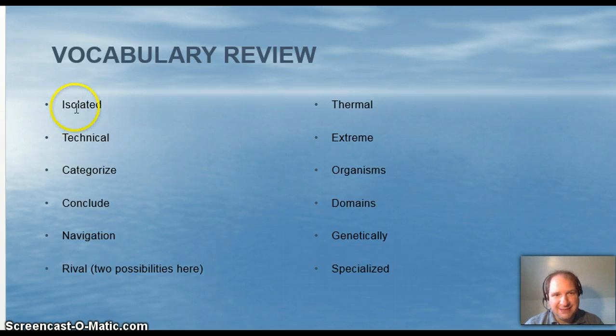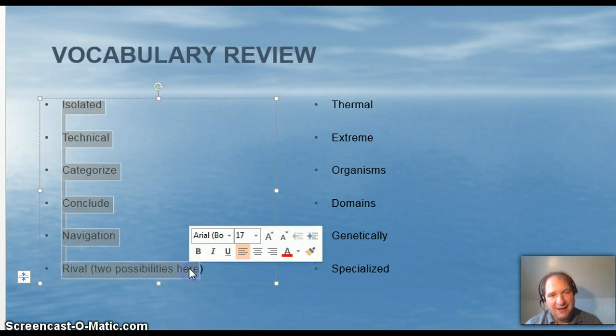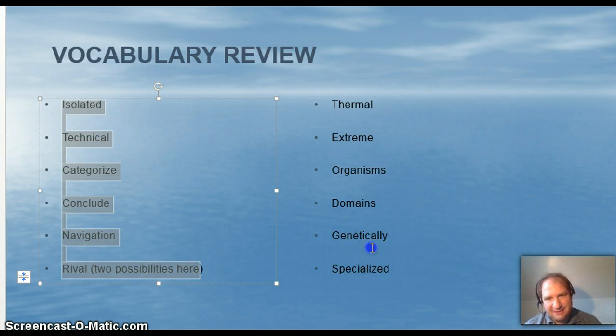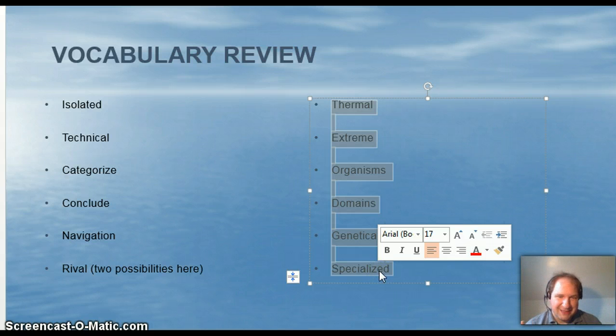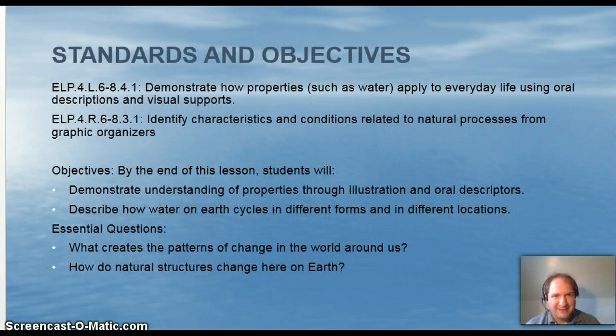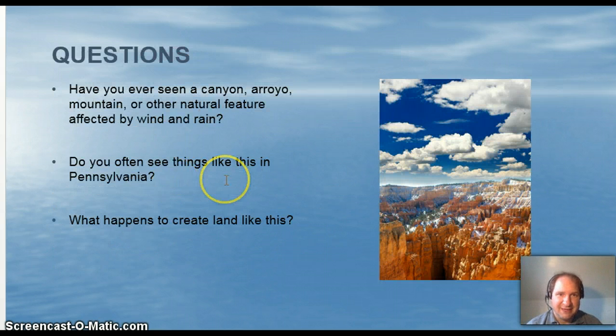We had these ones from a recent reading on the Amazonian people using math. Then these ones from a while ago. But yes, this was on life in extreme environments, which is not something we'll be talking about, but some of these terms will come up again. So we're going to look at properties of nature. We'll look at some of the things coming up in environmental science class and some others as well.